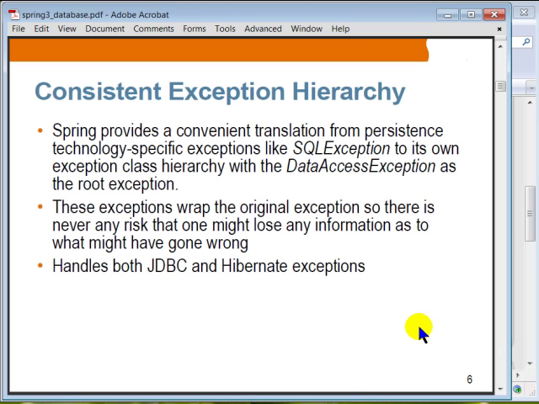So Spring has its own exception hierarchy that is in fact abstracted, meaning these exception classes in the Spring Framework can be used with any specific persistent technology, whether you're using JDBC, Hibernate, JPA, or whatever persistent technology of your choice. Now, this DataAccessException object also captures the original exception. So if you want to poke around the original exception, you can certainly do that.